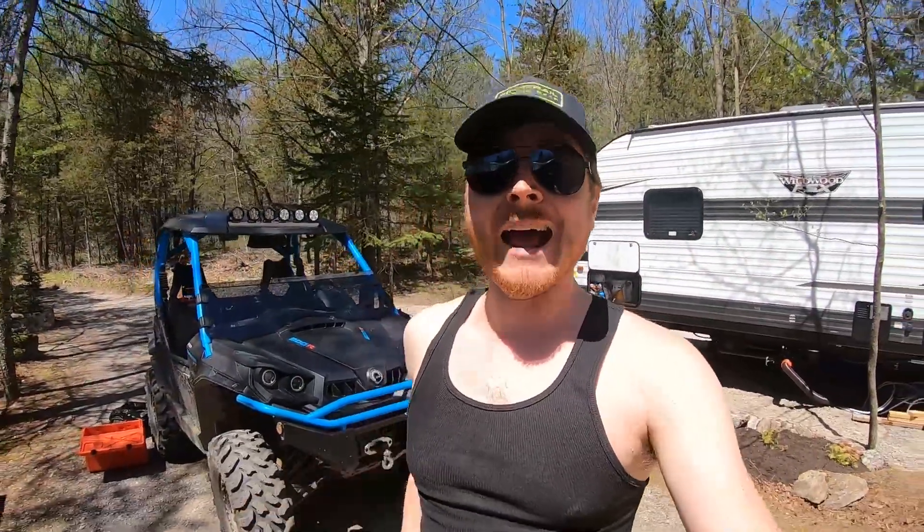That's pretty much all the gear I carry at all times. For specific rides with more mud or a particular challenge I'll bring more of whatever's needed, but this is the general guideline. I've also changed my opinion on belt changes — I used to say you'd need a tow, but now I can change a belt on the side of the trail in about an hour. I have the tools for it, though I'm currently waiting to buy a spare belt to keep in the machine.